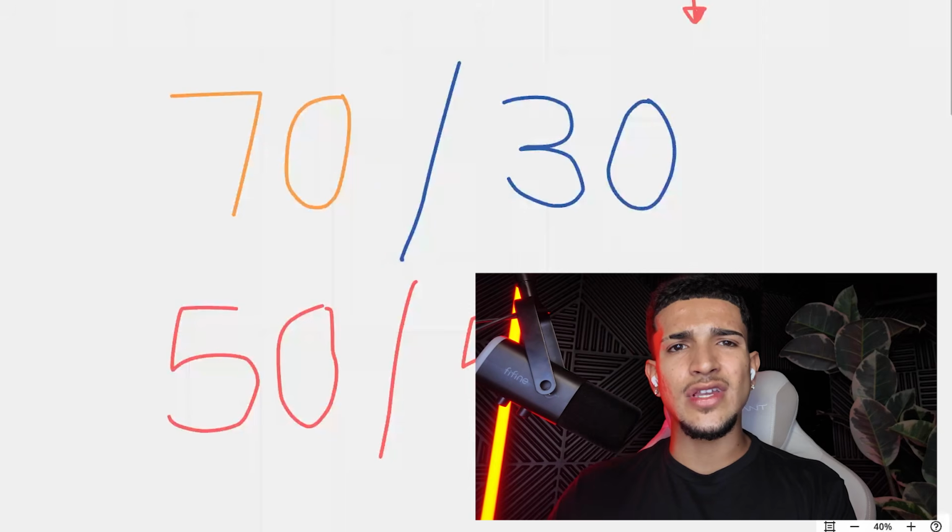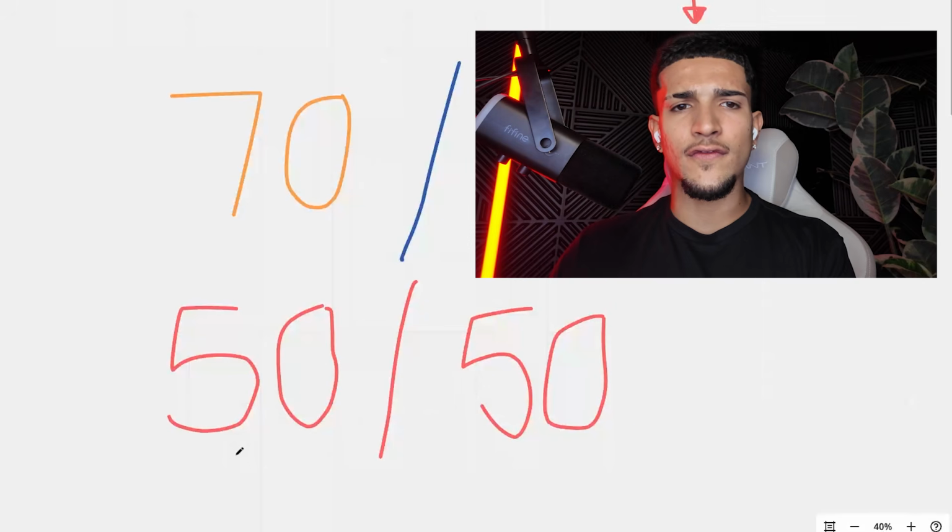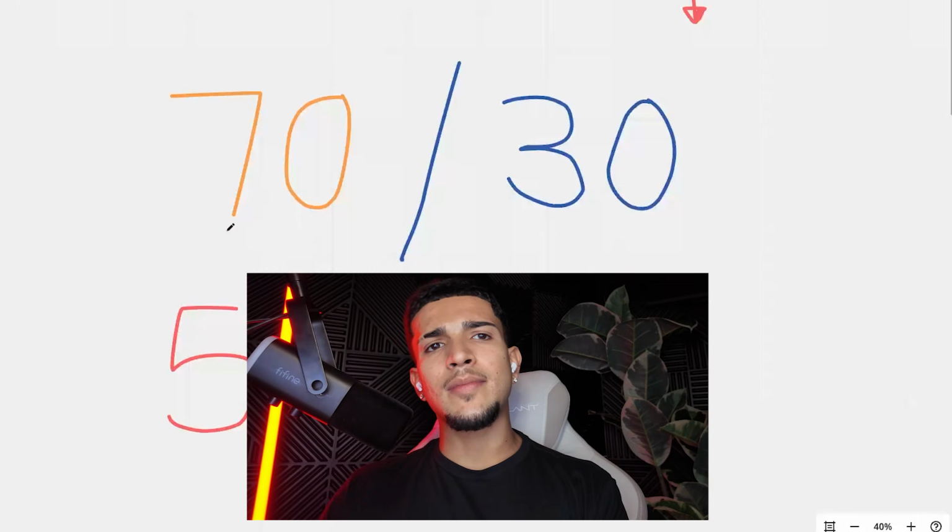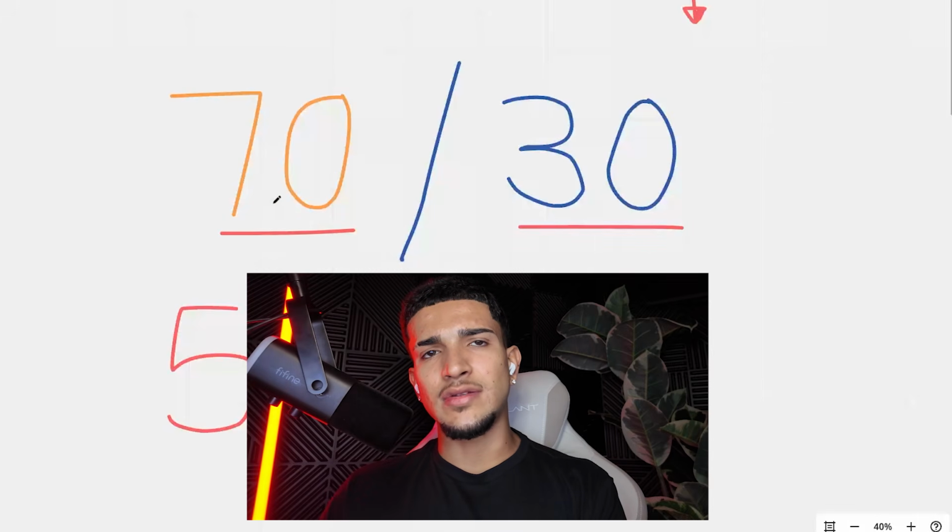Now, you can either do a 70-30 split with Google and Microsoft or a 50-50. Now, the reason you want to do a split is simply just to diversify the risk. I would recommend doing a 70-30. 70 is going to be Google, 30 is going to be Microsoft. Reason being, these days Google is outperforming Microsoft.